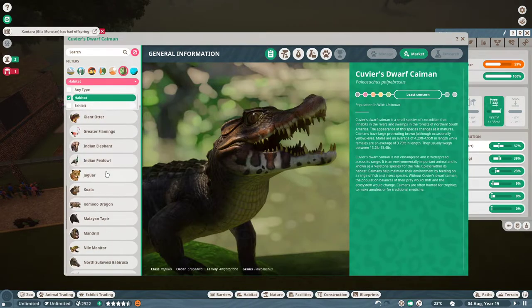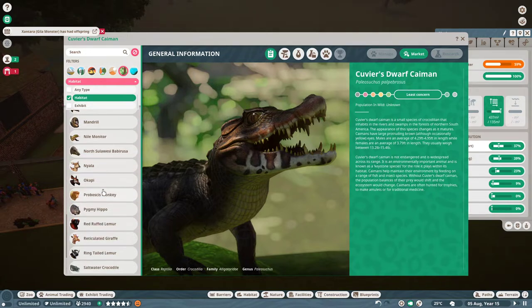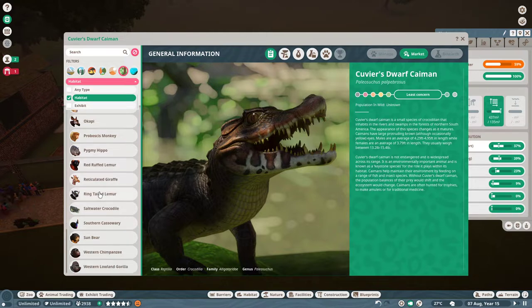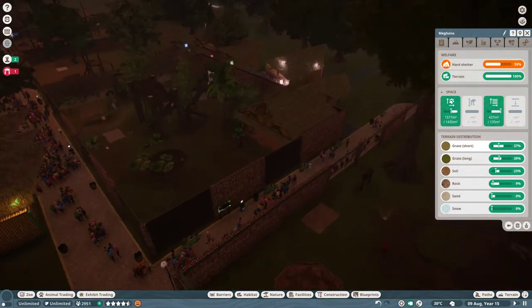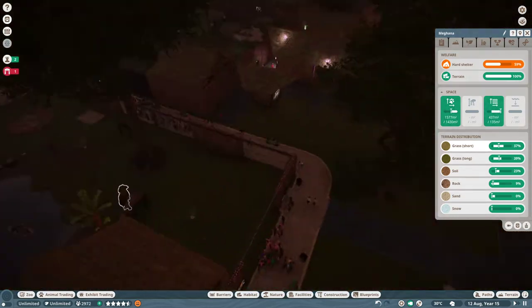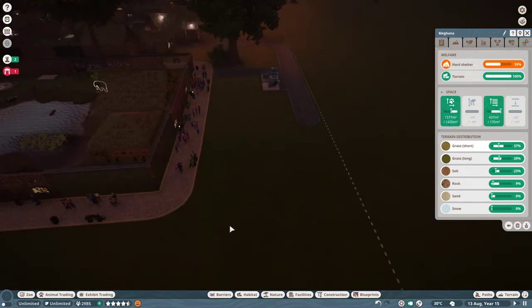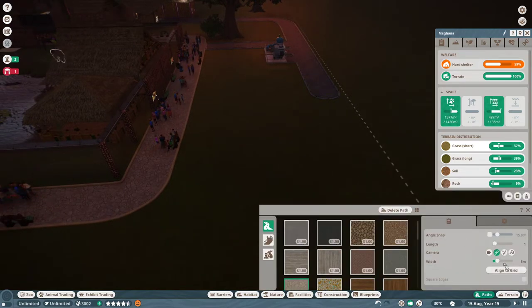We want specifically habitat here. We got Indians. I'm wanting to do like a big cat exhibit as well. We could do a hippo one. That would be kind of fun. We could also do a chimpanzee one. Why don't we go ahead and do chimps right now? Because we have our lemurs and monkeys and apes section over here, and we could put them there. Kind of want to save this room for the staff, but we'll go ahead and put the path down this way.